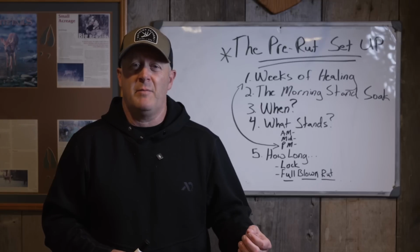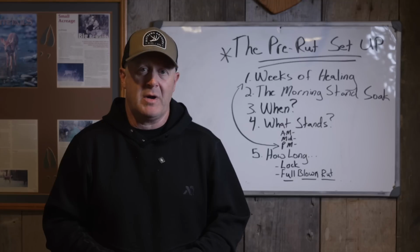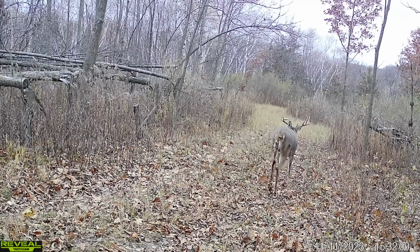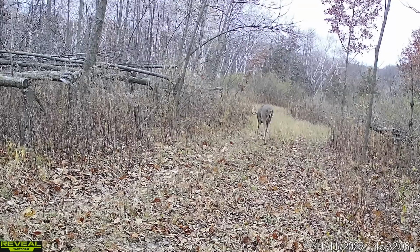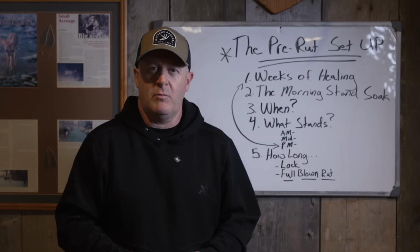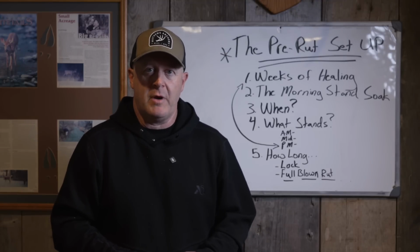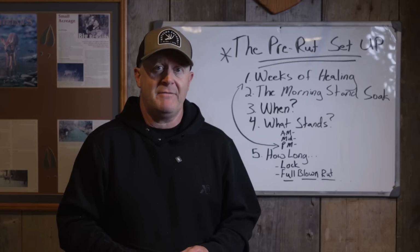A lot of folks are waiting for the pre-rut to happen. If you don't have mature bucks in your area, you're not going to see a lot of sign. A young buck lays down just a fraction of the amount of rubs and scrapes as a mature buck. So when you get in the pre-rut, if you have mature bucks around, and this is why 2 miles away, somebody can say, wow, the deer are real ruddy. They're leaving lots of sign. Well, they have mature bucks, you don't. So that's why rut watches are so ridiculous, because someone 5 miles away can be seeing one thing and you're seeing something different. That's not reflective of what's going on with the rut overall. It's reflective of what's going on with the rut based on mature buck activity on those two lands. So a big difference you have to know.